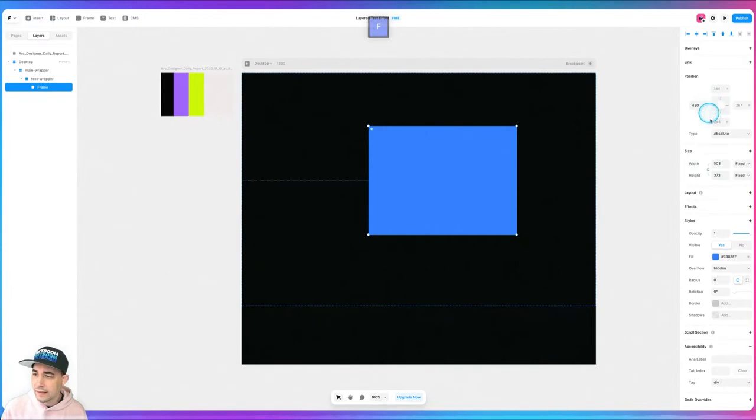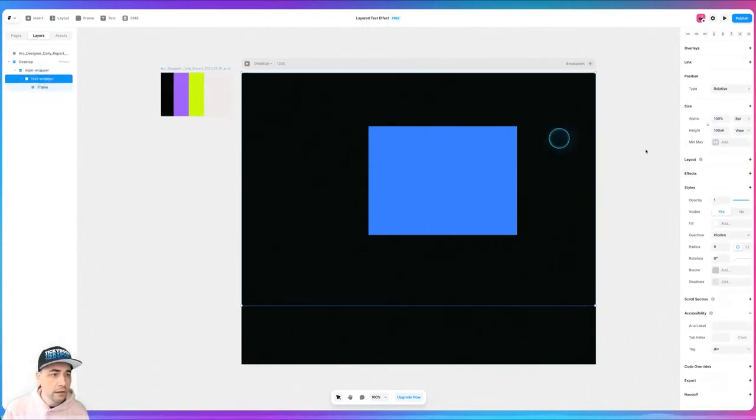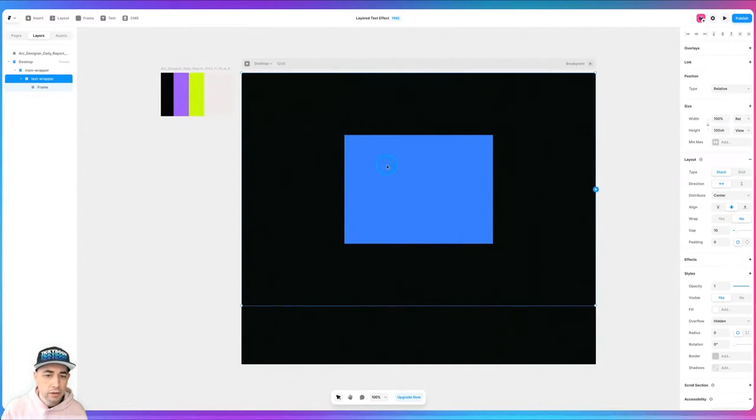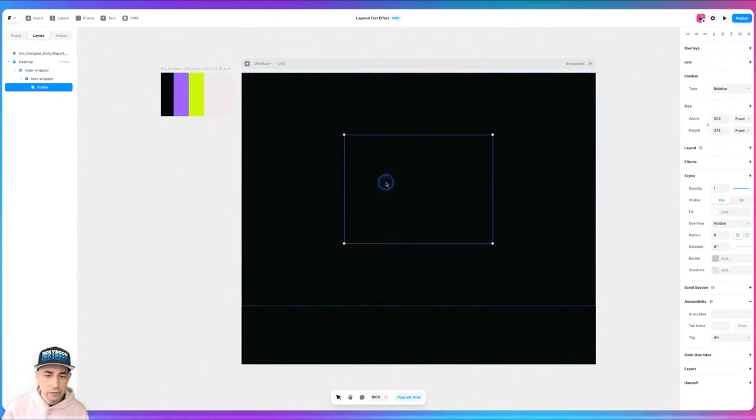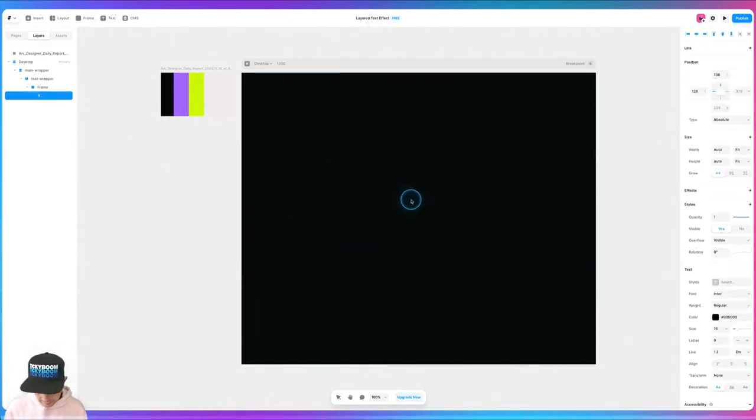We're going to say this is going to be, first we got to give it a layout, and then now for this text frame we're going to actually take off the background fill. And before we actually style this, let's go ahead and throw in some text. So I'm going to throw in text. We're going to say hello.